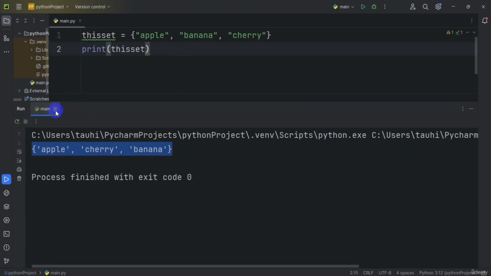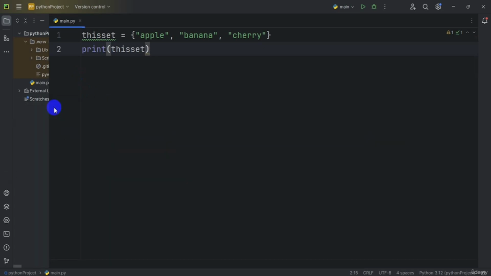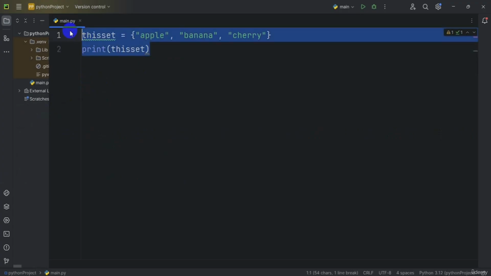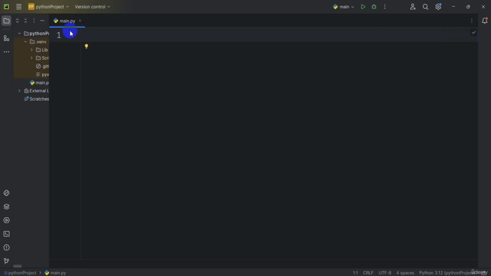Okay, so the first step is complete, and here I'm using the set function. So now I'm going to create my function. First I use the set function, and now I'm creating the set.